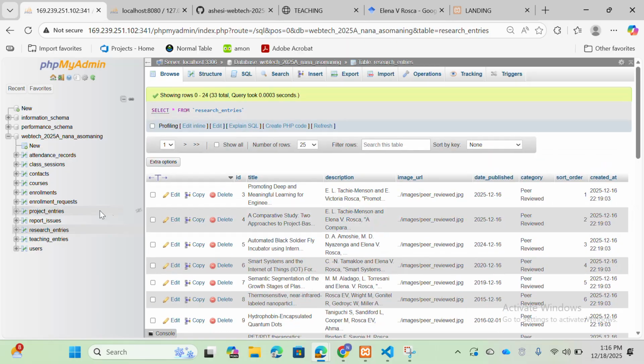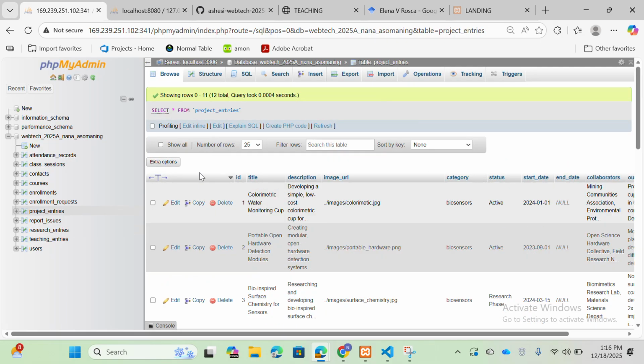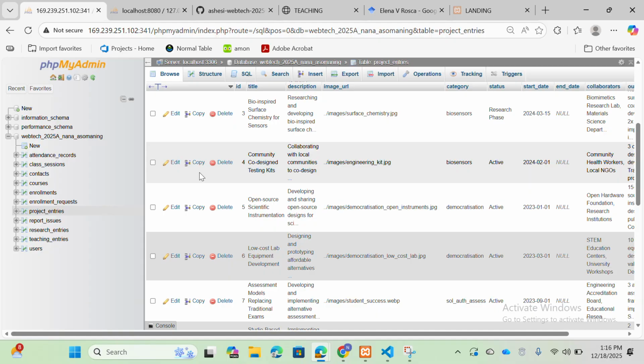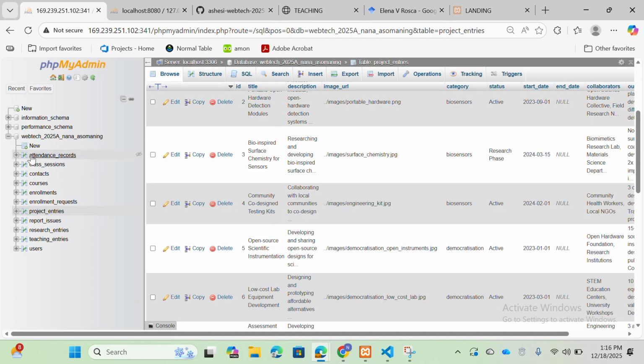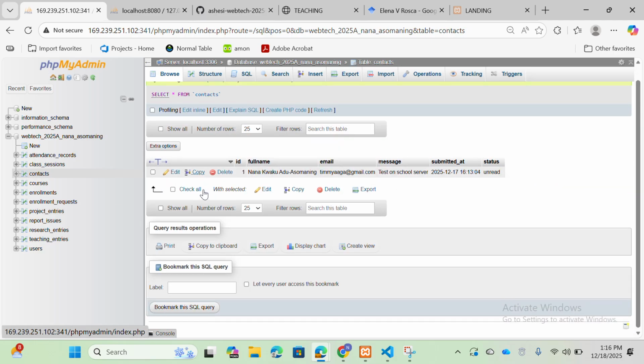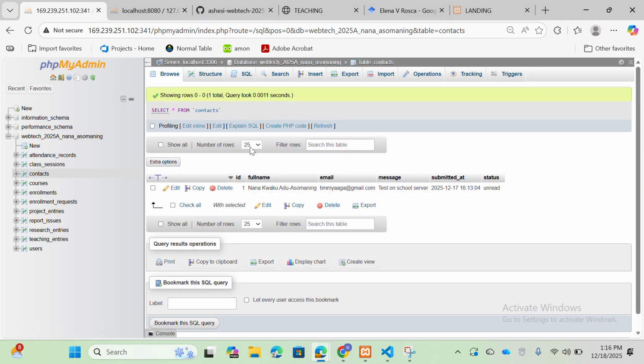Here is the project entries table. Project entries has categories so that the PHP knows exactly which of them to load on which page. Then we have the contacts table that stores the email and messages of those who reach out using the contact form. We'll test it out soon. And then the teaching entries, all of them here.